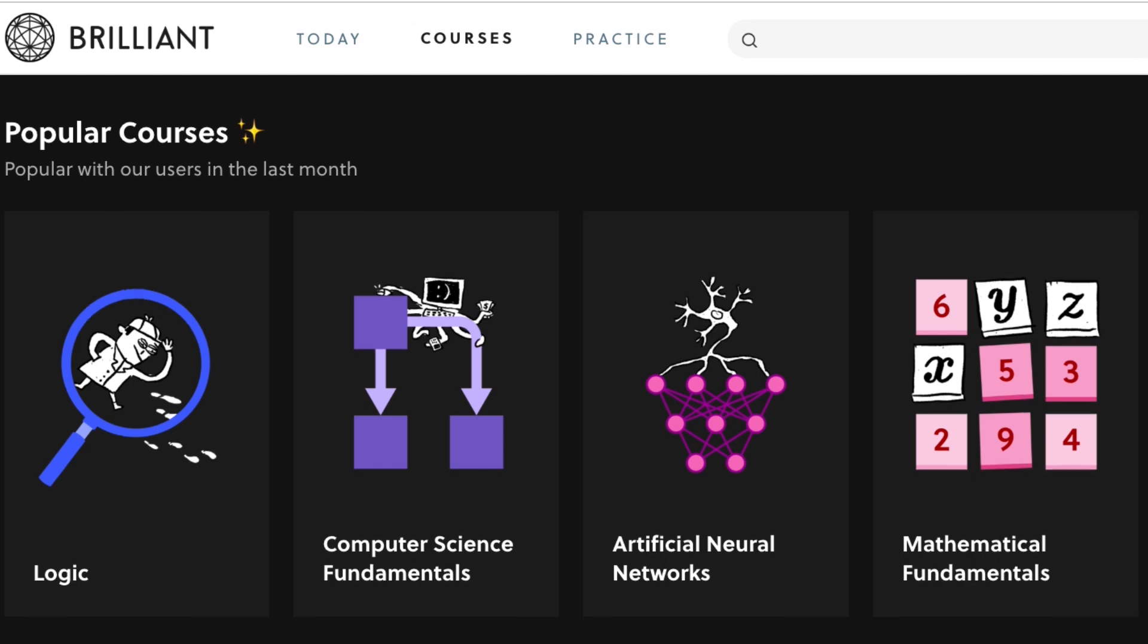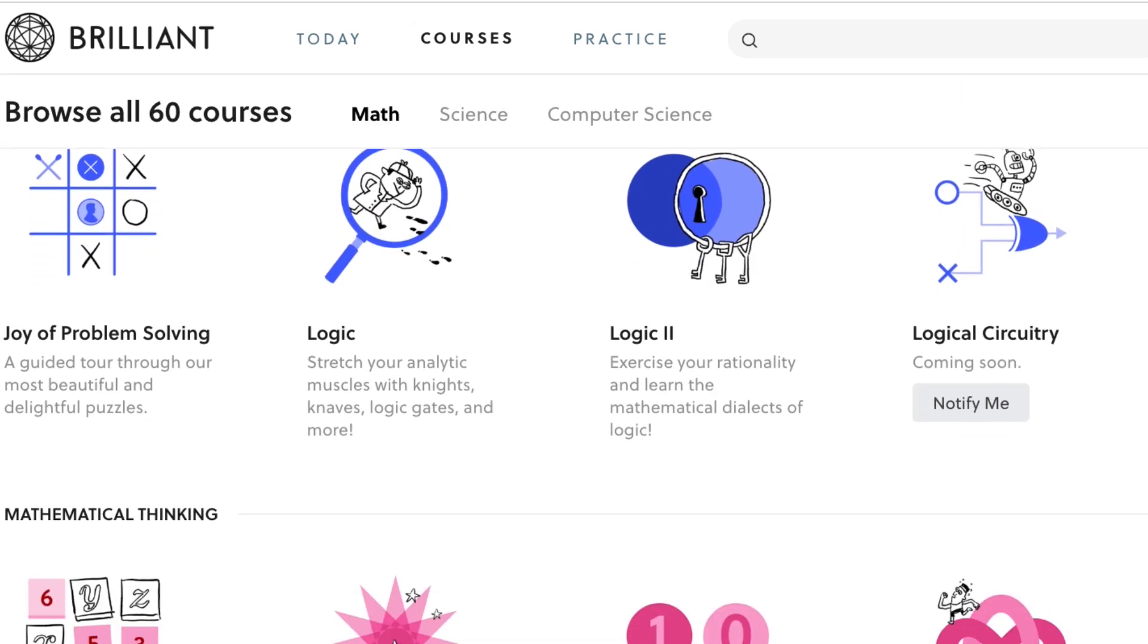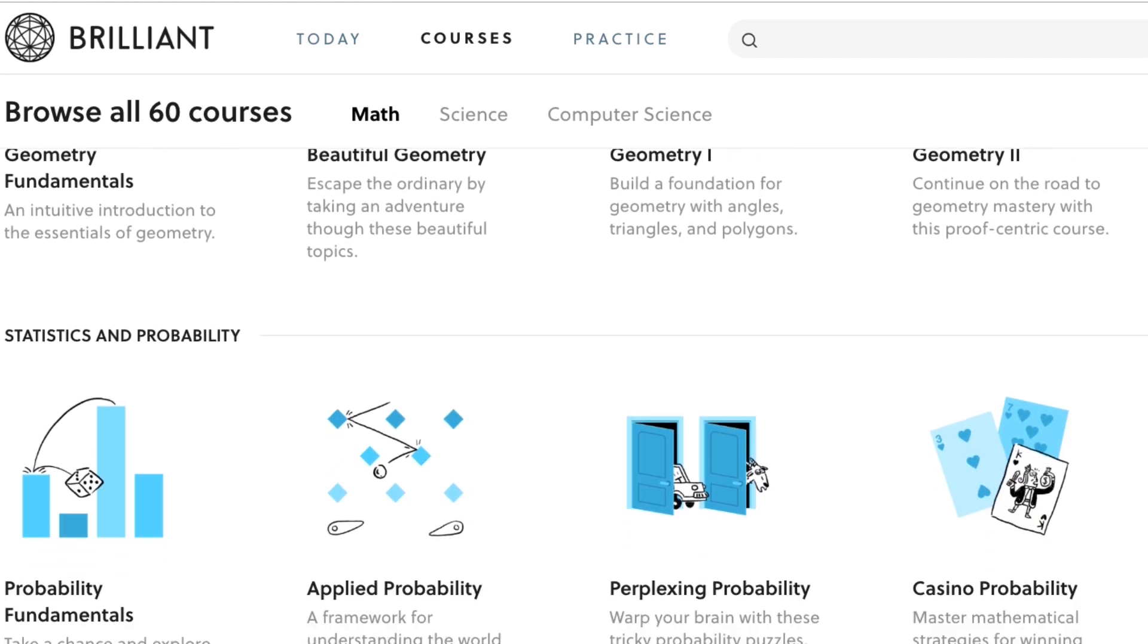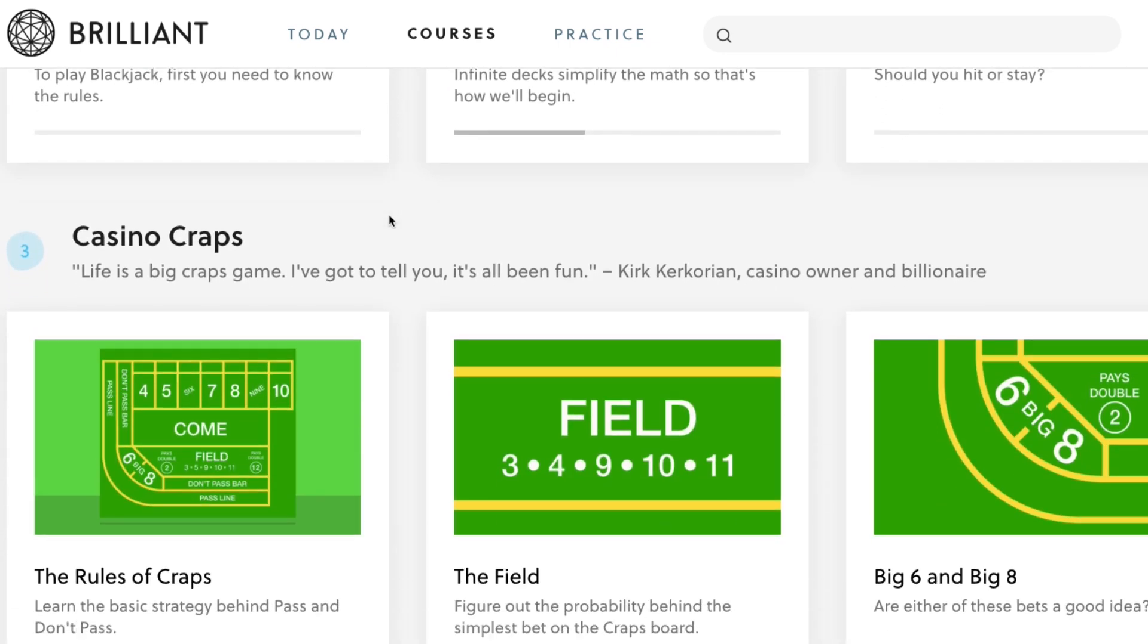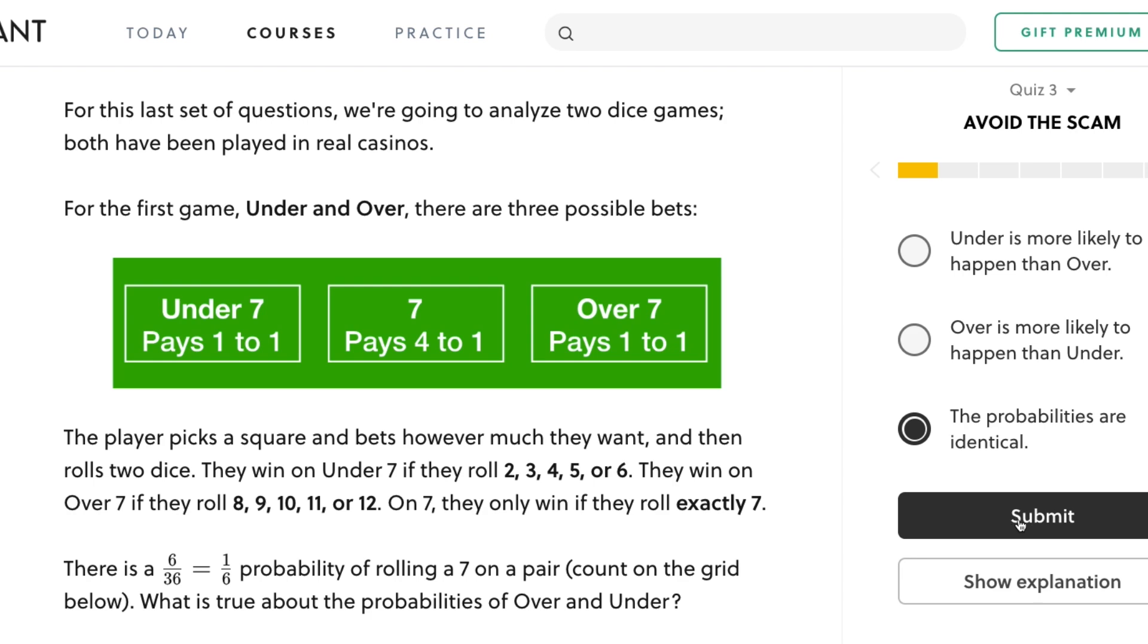Brilliant is a platform that contains dozens of math and science courses, ranging from high school math all the way to more advanced courses like differential equations or abstract algebra. But what I like about this site is that they incorporate those unique applications and interactive exercises as you go through any course, so you know you truly understand the concepts before moving on.